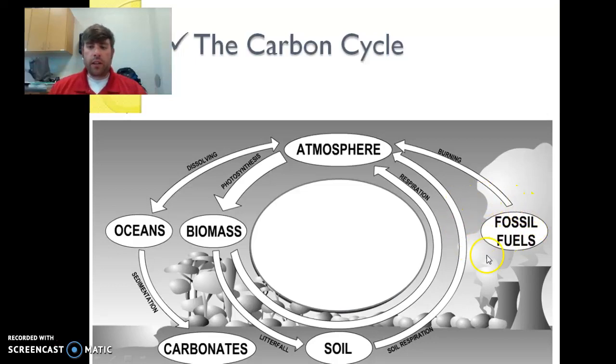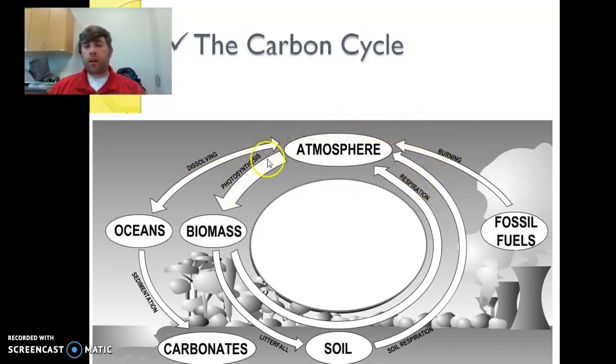So that stuff that we're mining from the earth, those fossil fuels, we burn them, and the byproduct of burning anything, it's not just fossil fuels, the byproduct of burning anything through combustion is CO2. So that carbon material goes up into the atmosphere. So you have all of these sources of CO2 going back into the atmosphere. If this was a balanced system, it'd be perfect, but as of right now, if you think about the big picture, there's actually more on this side than being taken out.